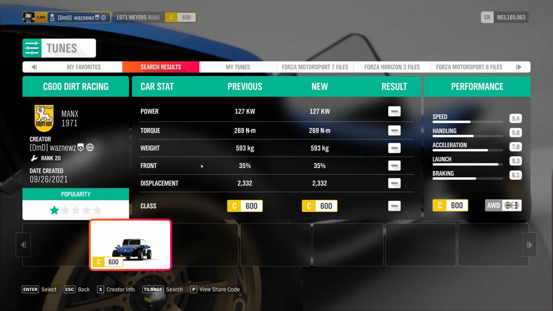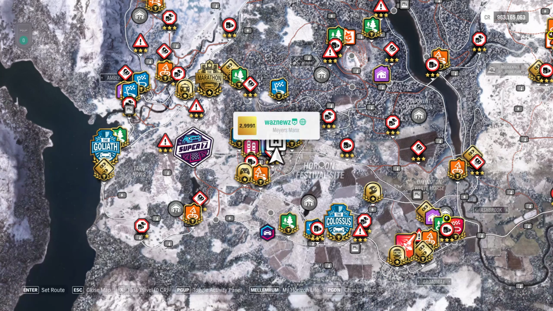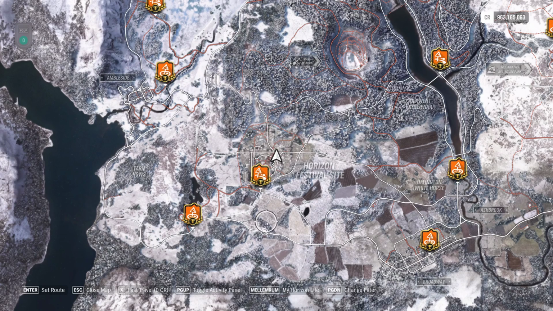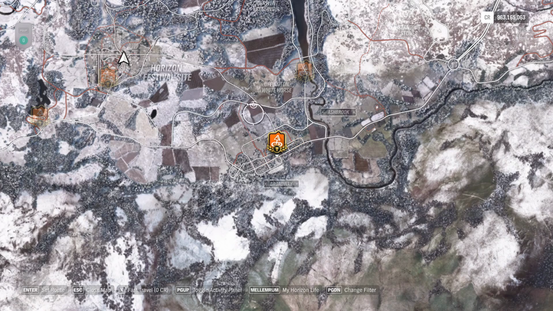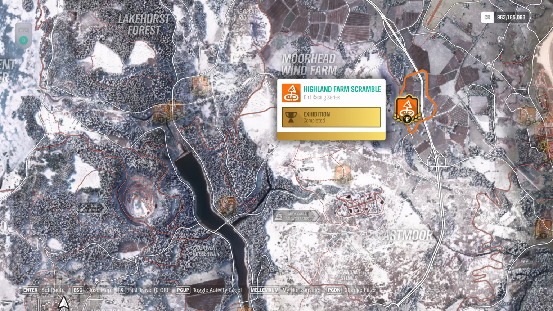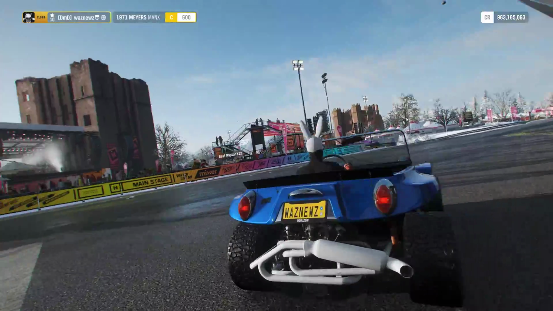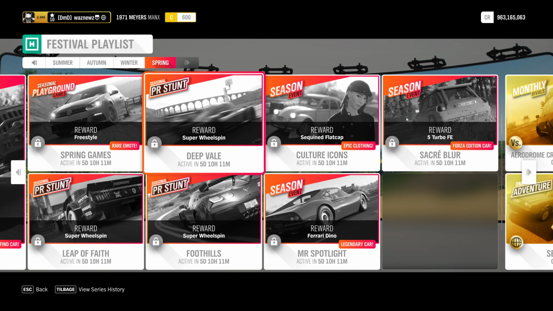And I'm forgetting to tell you the tracks here. Can't you just work it out? Let's see. The tracks are as follows. Broadway Village Scramble, 3 laps, Sunrise Fog. And then Lakehurst Forest Trail, Morning Overcast, and Highland Farm Scramble, 3 laps, early afternoon, clear. But this is an easy event. No worries. The Myers will completely destroy everything.